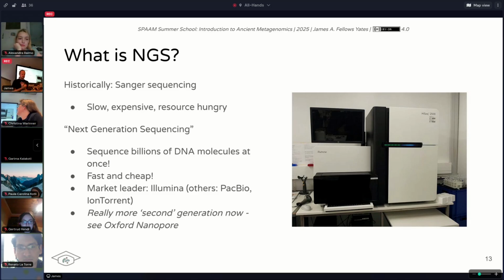At the time, there were a range of different platforms, such as PacBio, IonTorrent, and Illumina, but by far, Illumina has become the most popular because their particular method is most accurate. PacBio has caught up by a long way. IonTorrent, I don't think really is a competitor anymore. And one important thing is Illumina is what 99.9% of ancient DNA sequences have been generated on. So that is the data you'll almost definitely encounter. The latest generation, maybe third or even fourth generation, is stuff like Oxford Nanopore, which you may have heard of. But we don't cover that for reasons you'll find out later on.